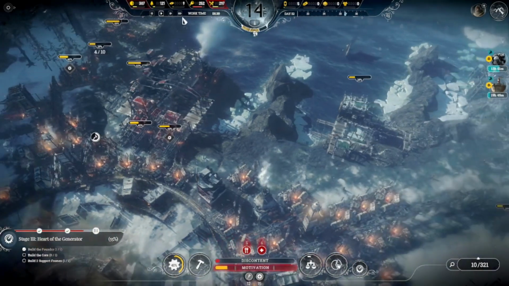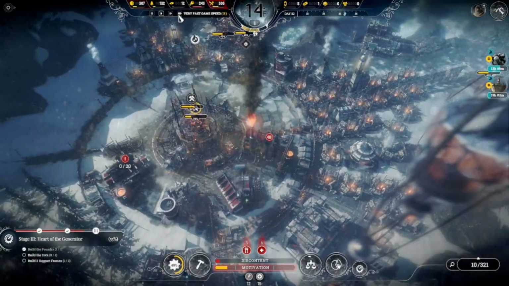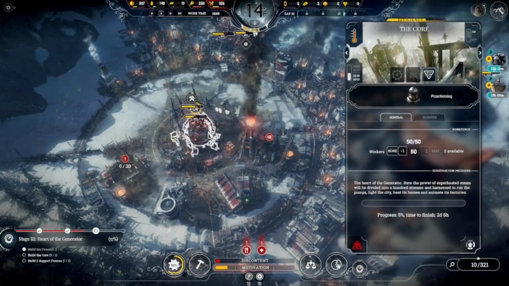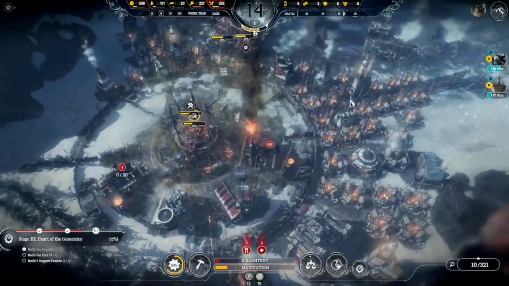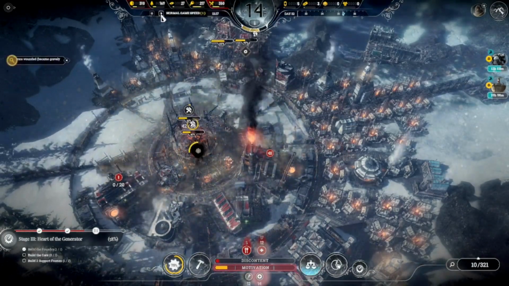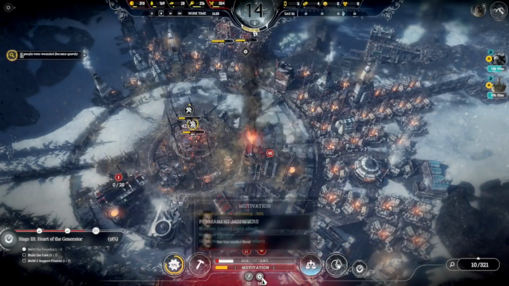Okay, now I know what the heck's going on here. Alright. Hopefully we can also get these profiles done to help the core. I'll get safety procedures in place. Duh. Chapel getting close to be able to help out. This is unfortunate. Fire caused by tool failure.